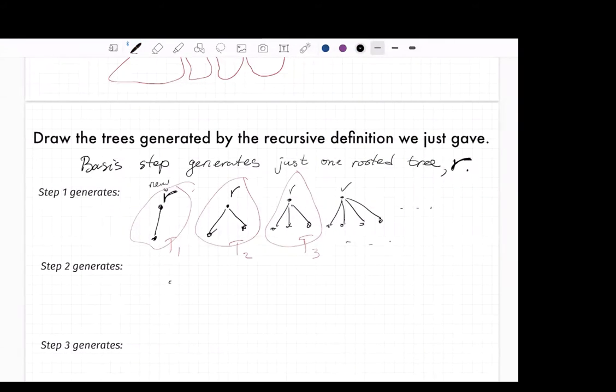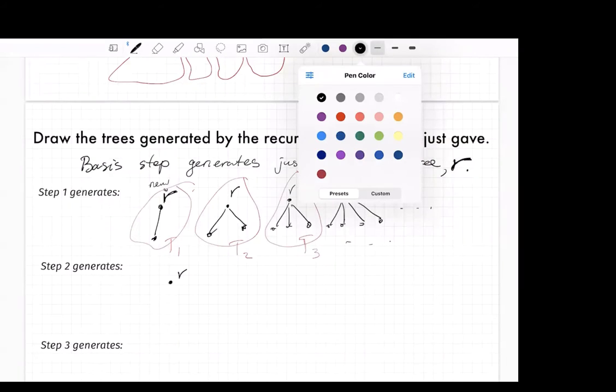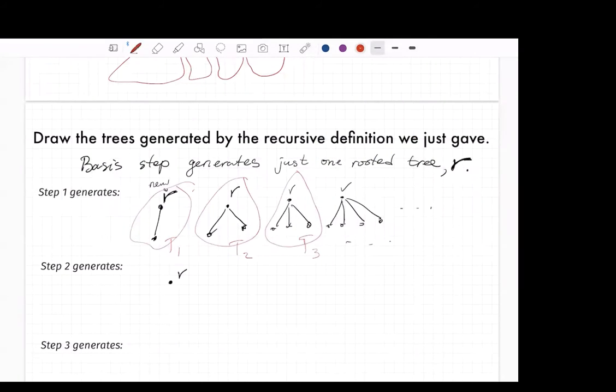What do I get to generate at this step? Well, I have a recursive rule. Take a new R, then take any of these elements that you know to already be in the set. For example, take T2 and maybe take another R here, and connect them with a dot. So basically you're connecting, my T2 was something like that from before, that's T2, and then this R. So this structure here has to be in this set, okay?